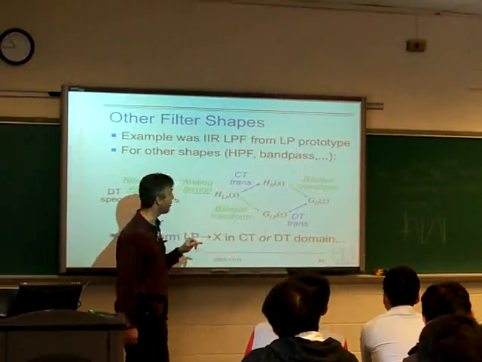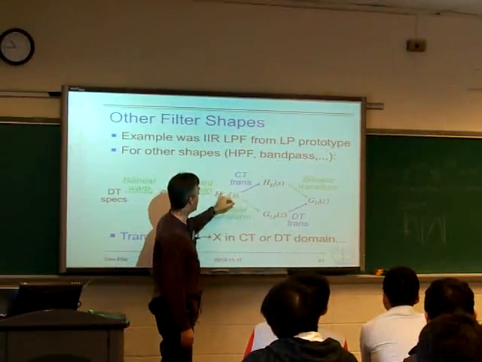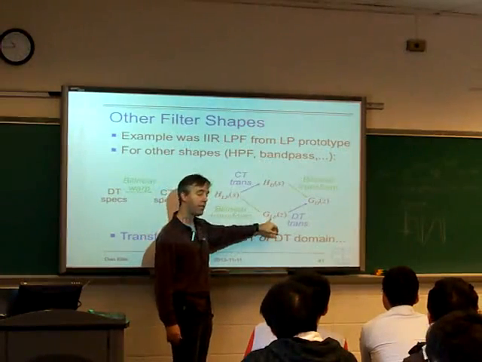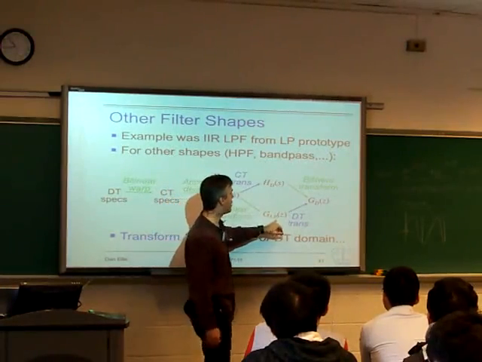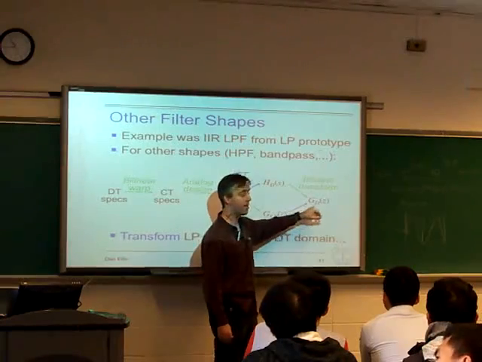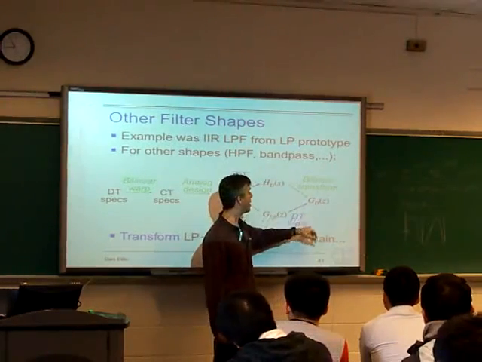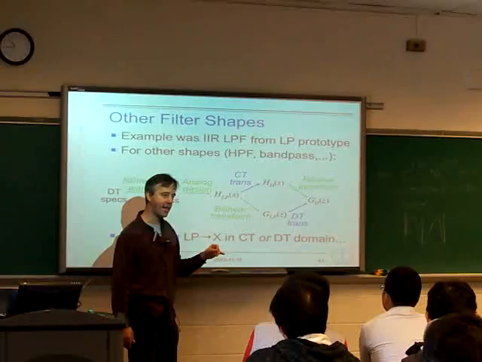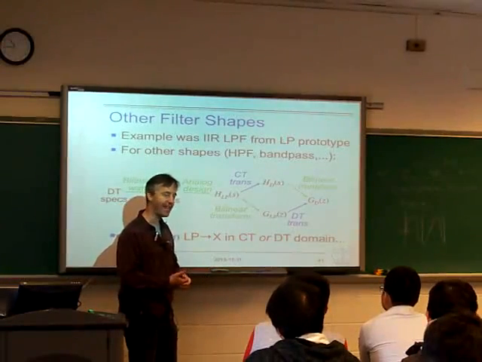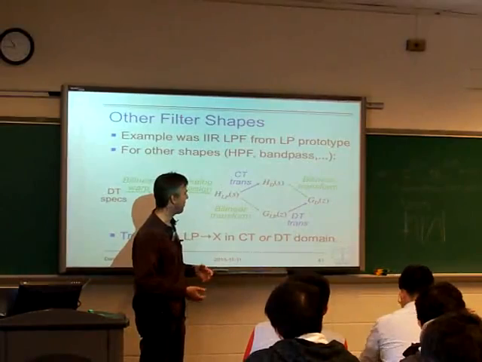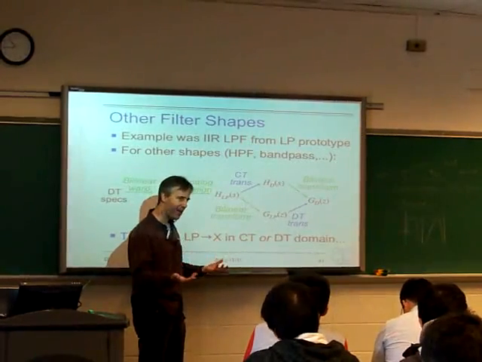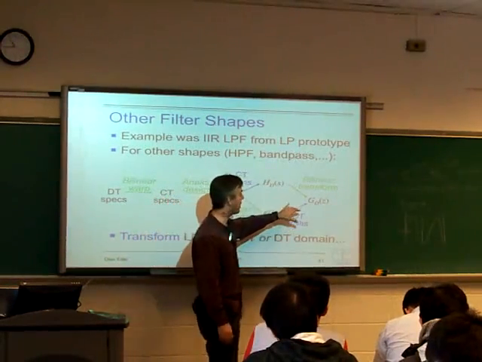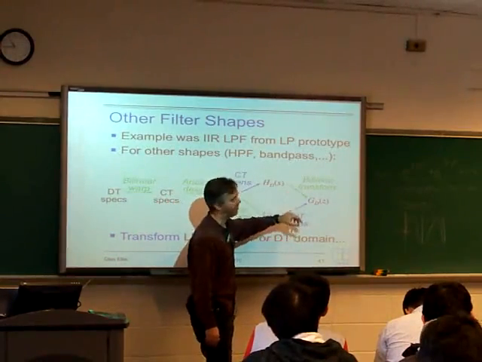We do actually have an alternative, which is that we can go straight from this low-pass prototype in the continuous time. We can do bilinear transform here to get a low-pass prototype in discrete time. And then we can do this transformation to go from low-pass to some other form, like high-pass or band-pass, in discrete time. It's notionally the same process, that we have some way of mapping the frequency axis so that we can get the magnitude values to show up for a different range of frequencies, but it's an actual different kind of mapping. And so, why complicate things?